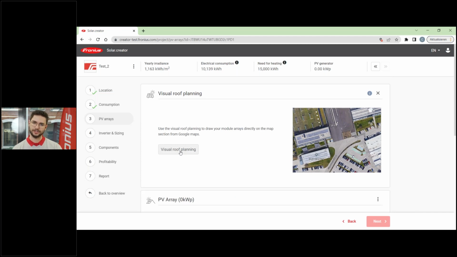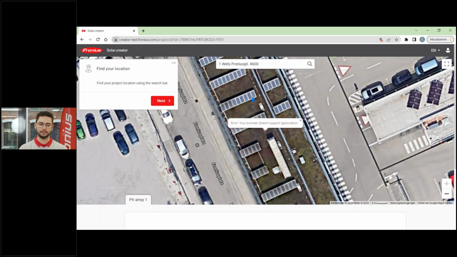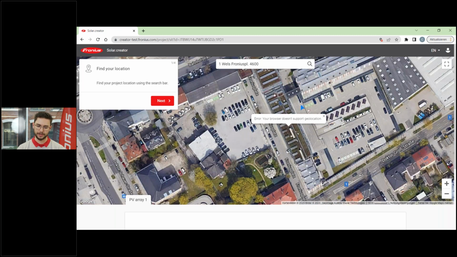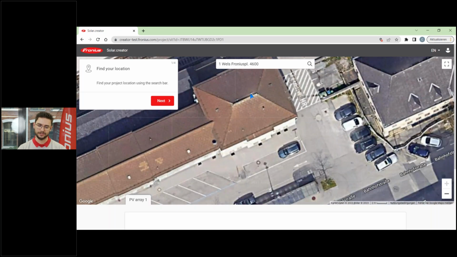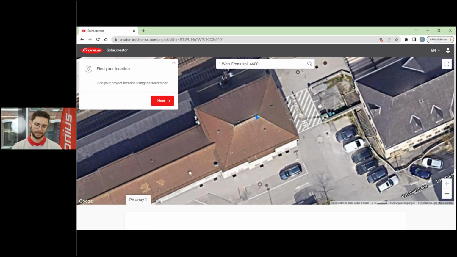So based on your location, you can just click on this button here and you jump directly into the location that you have set. We can scroll out a little bit to see better. And I will just go to our neighbors here, the train station of our position here in Belz. Let's just say that's our customer's roof, and we want to do a quick test of what's possible to bring up there in terms of module numbers. And it's very easy to do.